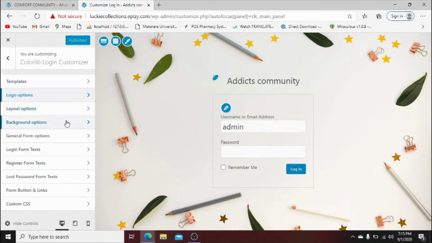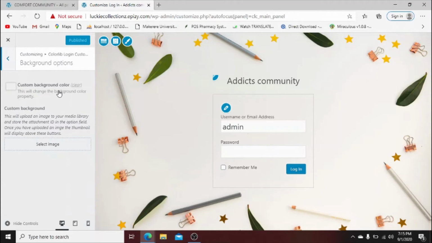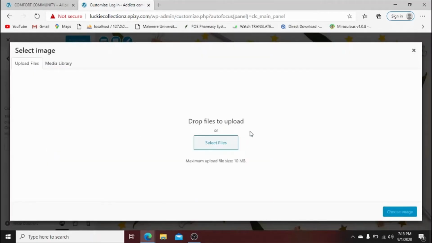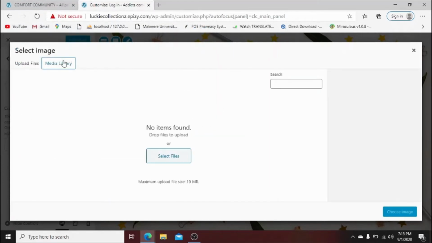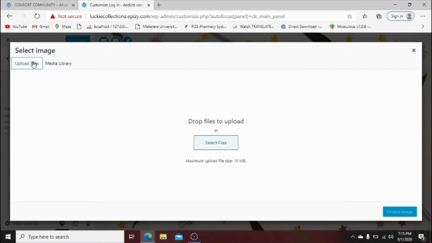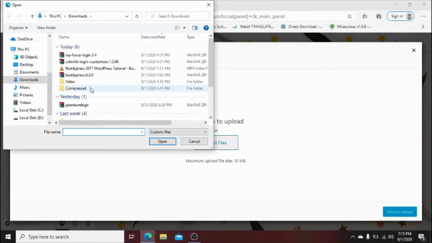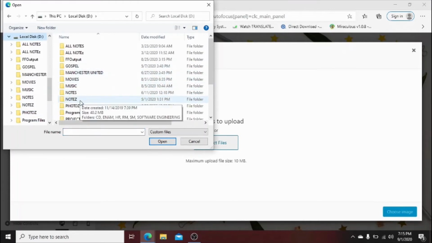So head over to background options, and then on custom background select image. You can check in the media library, and if there are no photos, you upload. So head over to my photos.